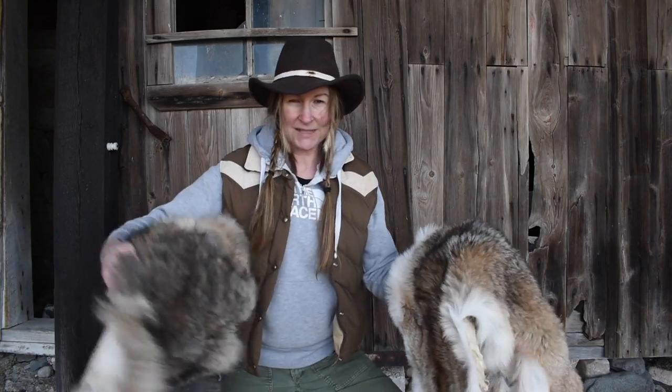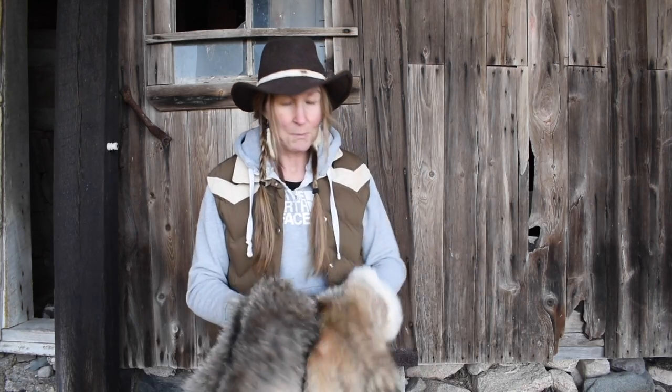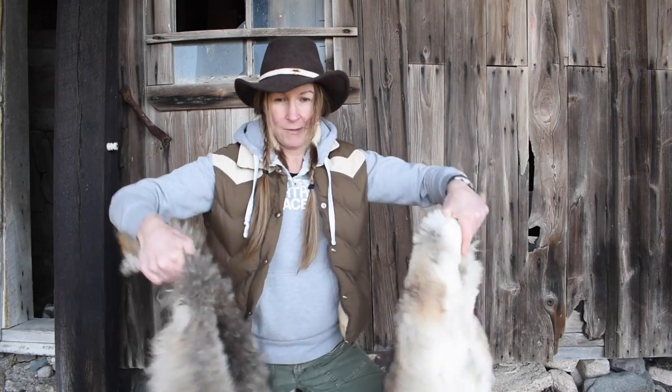You know, it takes a lot of muscle and stuff, but I think I know when I picked up a roadkill beaver last year, and I took it to the tanner after I fleshed it and everything. It cost me $60 to get that thing tanned. I mean, it was way more than I thought it was going to be. Both of these I tanned with that bottle of tanner, and I still have some left. I think that was like $7 or $8. So just a little muscle, and I've got myself two really nice coyote pelts here.